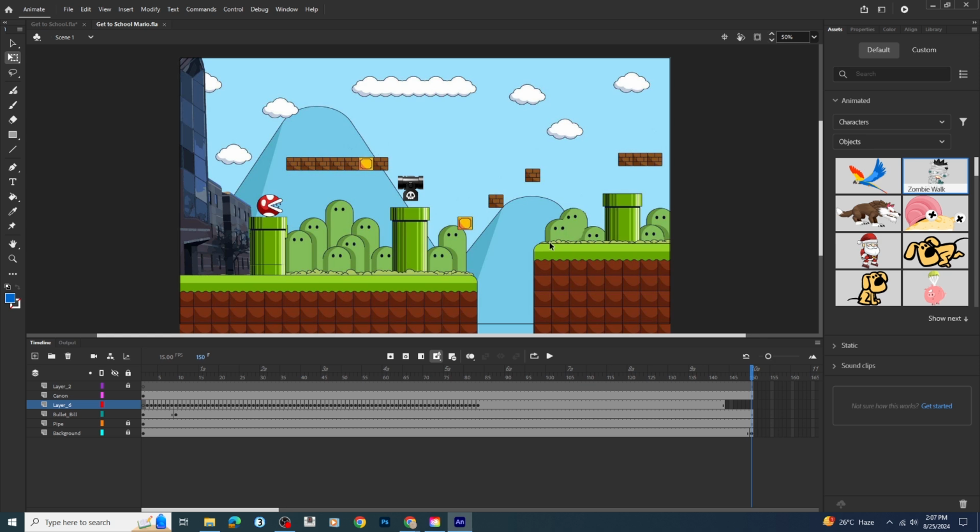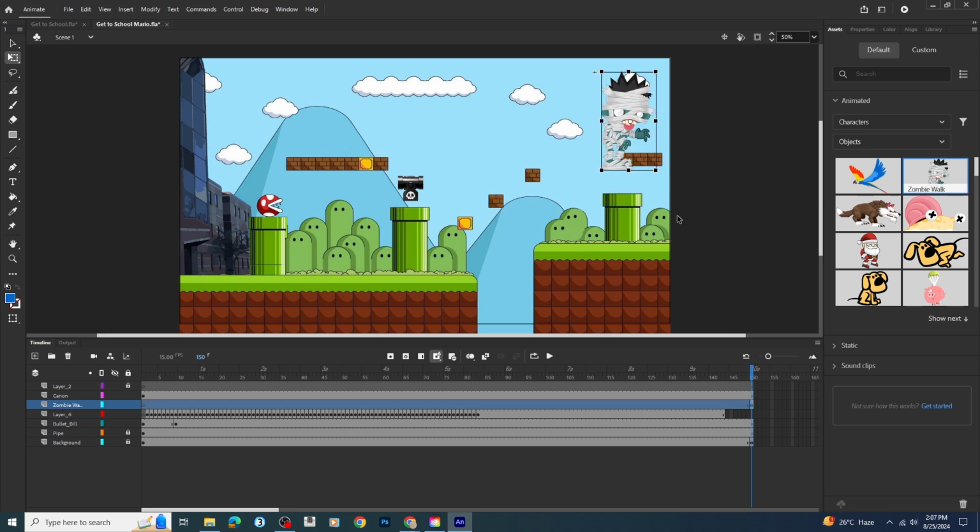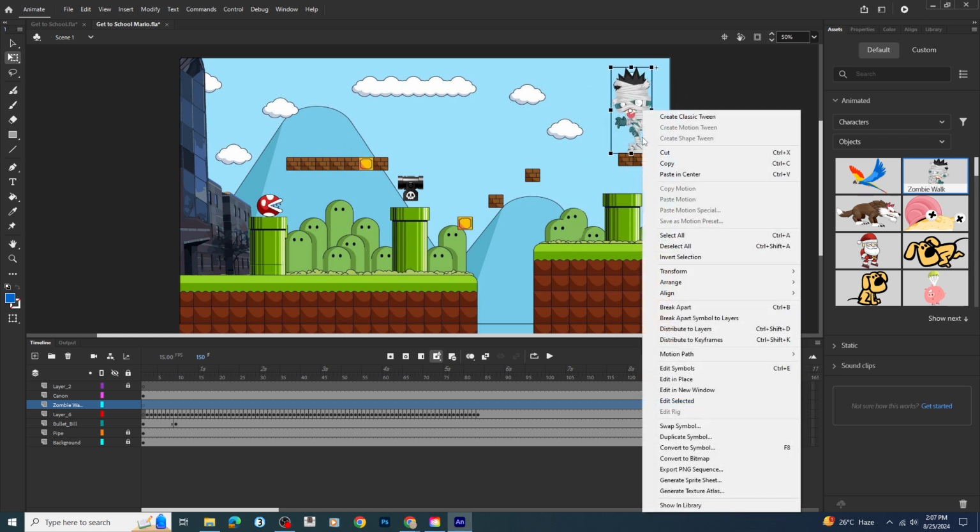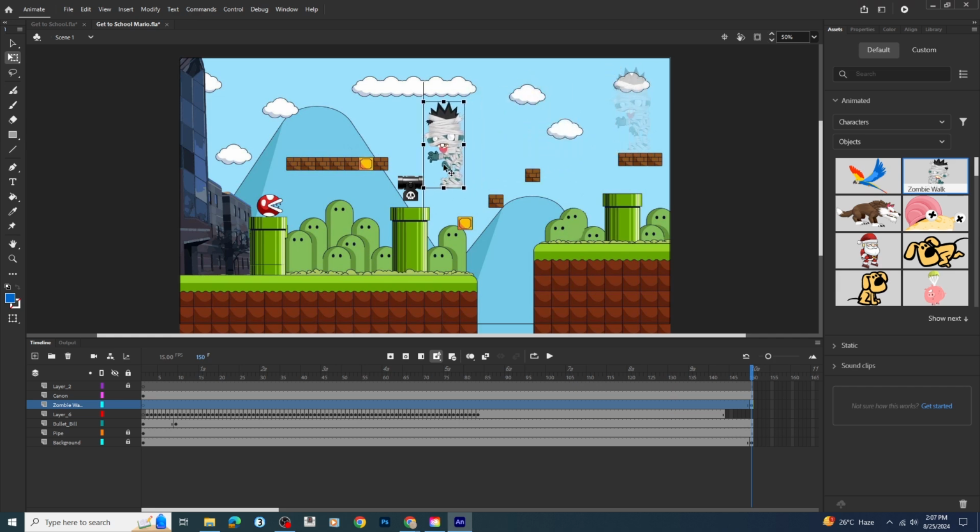So the stick figure one is a little bit handy because what you can do is you can draw whatever you want. These zombie ones, if we pull in the zombie, I don't know if there's really too much that we can do with this zombie. I think he's just like this. And if we have him walk, it's going to be hard to make him jump. So there's limitations to each of the methods. You get to pick whatever method you like.